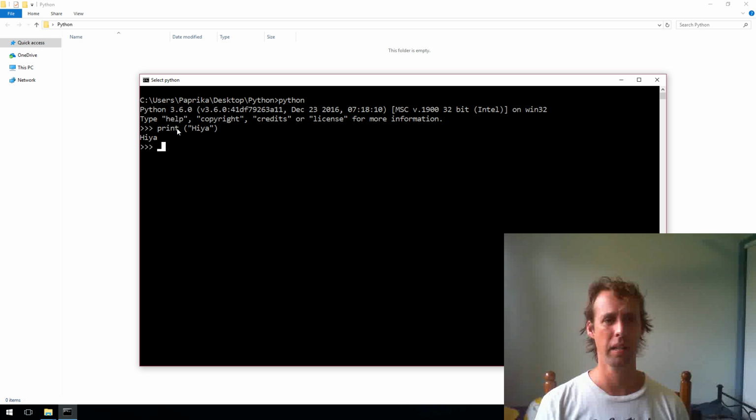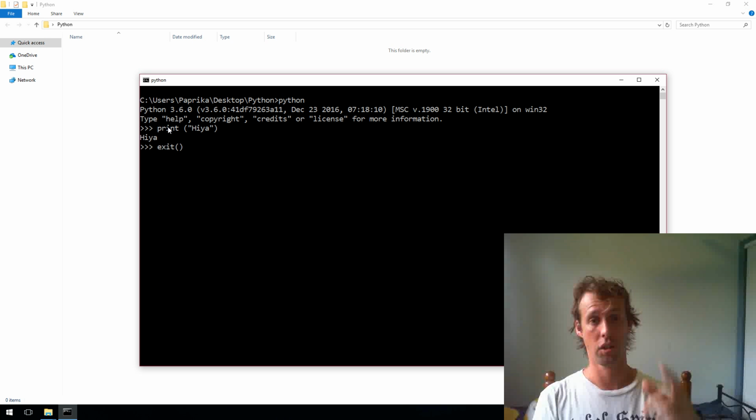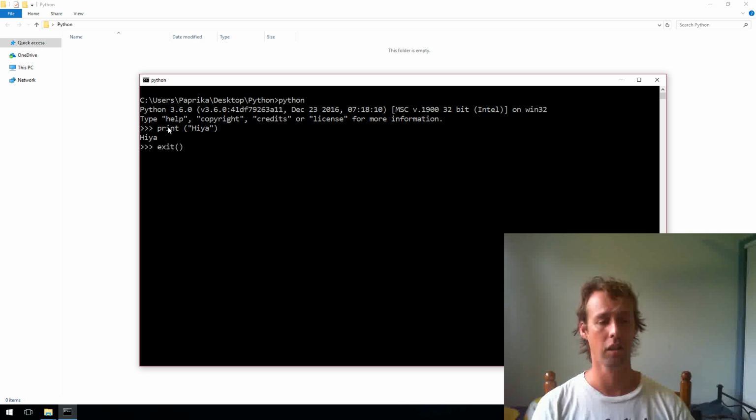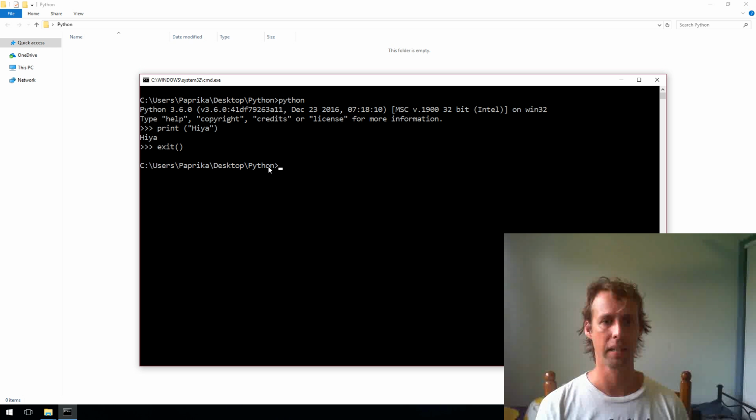Yeah, then it prints it out. Print is just the Python statement to print information to the screen. Anyway, we're not generally going to be using the interpreter. What we want to do is make programs. So if we just type exit, open, close brackets, you'll get back to the command prompt. Then you can type exit to get out of your command prompt.